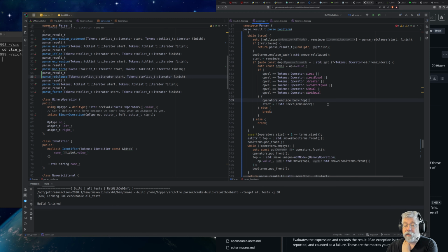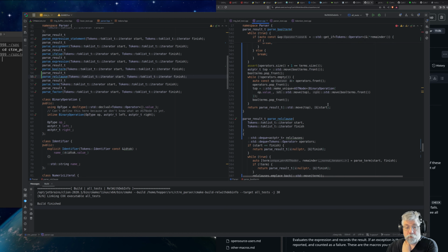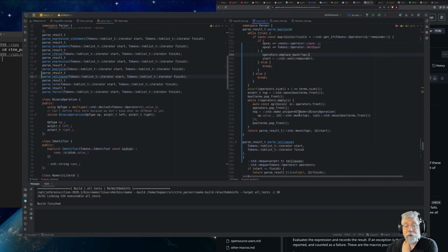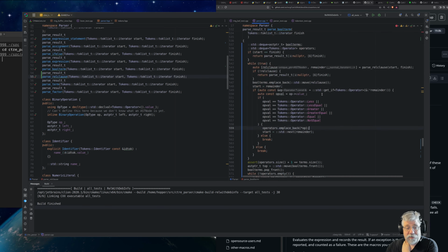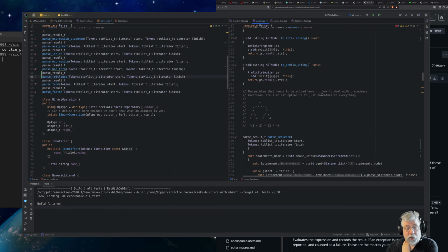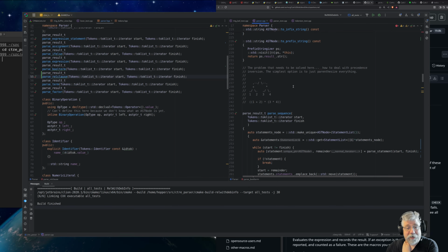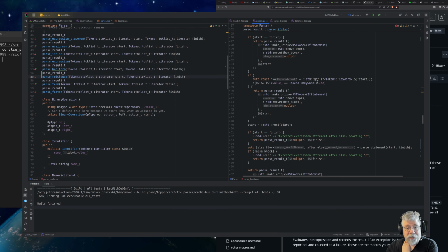So let's see here. Yep, and here are binary operators, which are all still binary operators. Once the parse tree is created, the parse tree implicitly encodes the precedence.